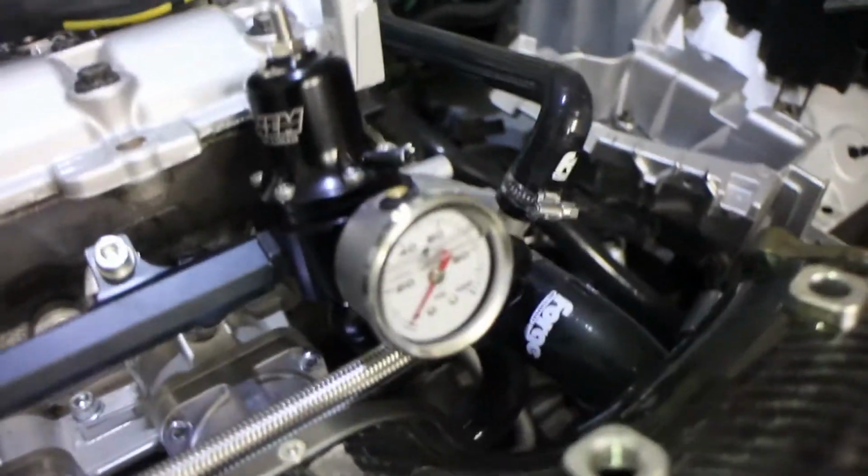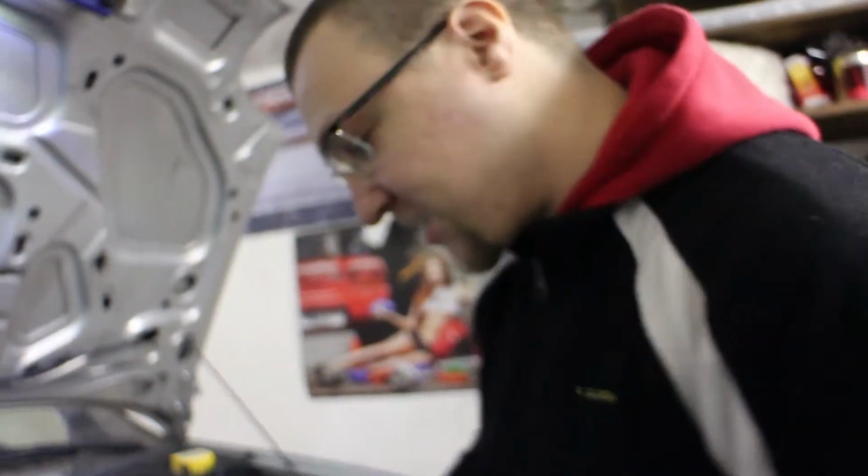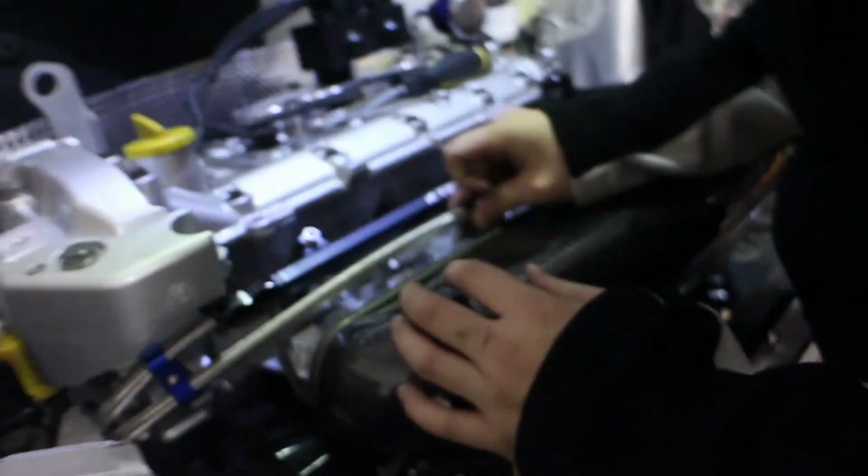Fittings are on, lines on, the intake is just on for looks. This is on and everything's connected down below, and this is how it should be. I would say great success, but I'm very dissatisfied with how this turned out. These are bad. We sanded them down and, I mean, it's just bad. Buy good ones. We also tried the most ingenious idea, which is to put this around here and then bolt it on the same bolt that holds this front part of the intake on. But it's impossible to get behind here with any tool known to man, so it's kind of cringe.